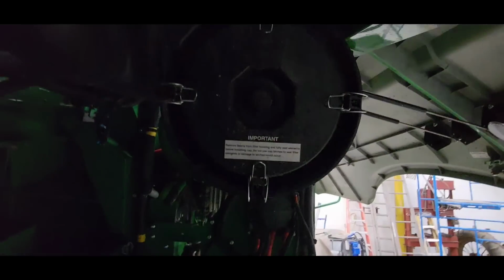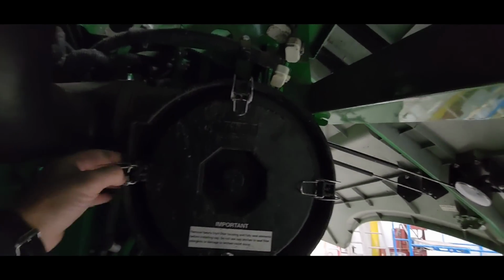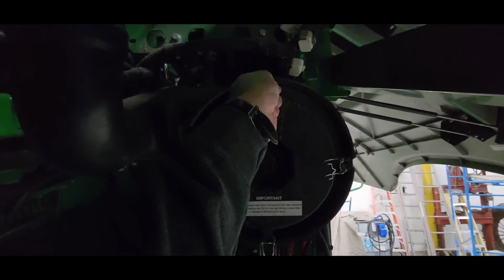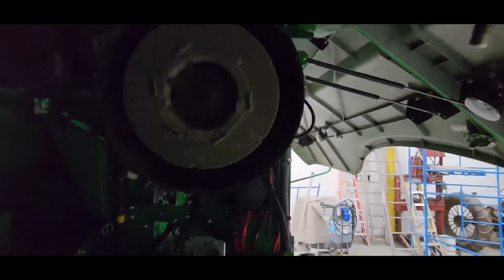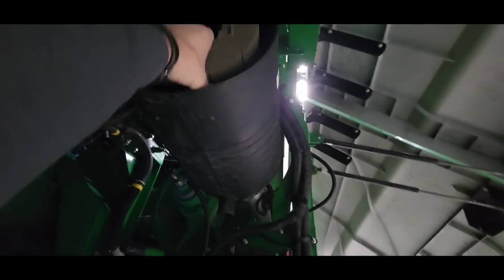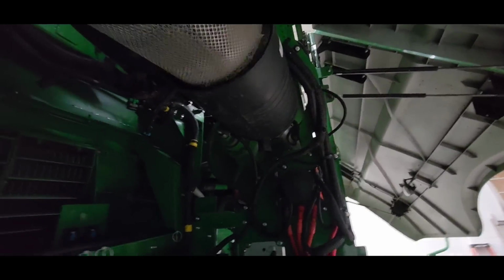There is another big set of air filters on here. They call this the engine debris management air filters. Boy, there's a bunch of dirt up there. I have to get that. I'll explain what these do in a second, but we're going to take it apart and see what it looks like. Yeah, it looks like we're probably going to change that. There is actually an indicator on the readout and the display in the cab to tell you if this filter is getting plugged or not. It never said that it was, but my goodness, it better be.